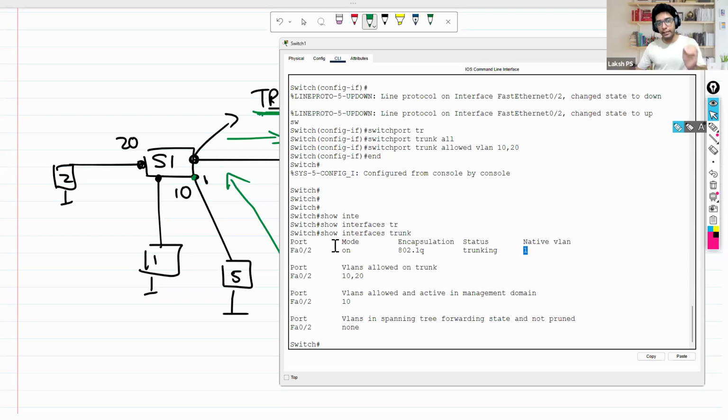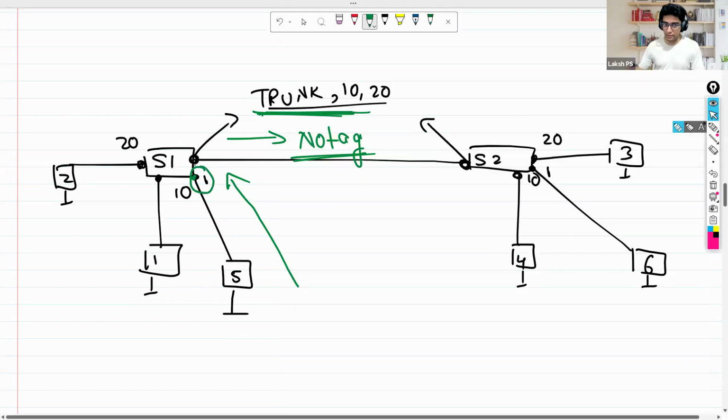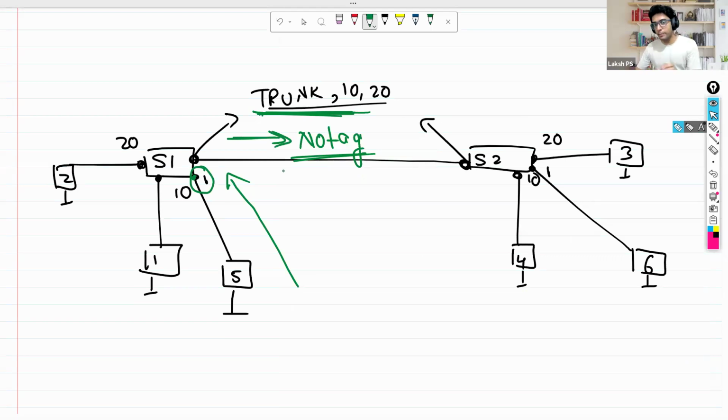So on the trunk interface, any data received on a VLAN number 1 interface will have no tag attached when sent out of a trunk port. When there is no tag attached, switch 2 will automatically assume that this data belongs to VLAN number 1 and it will forward the data to PC6.